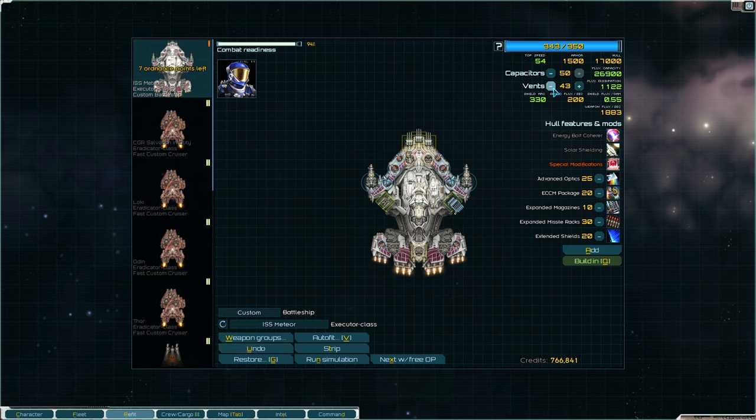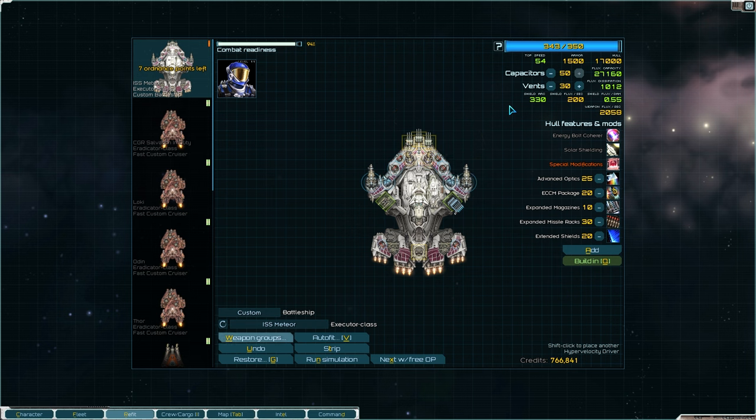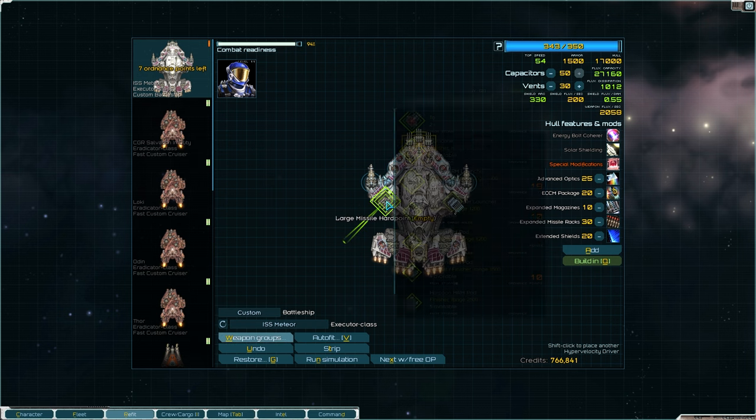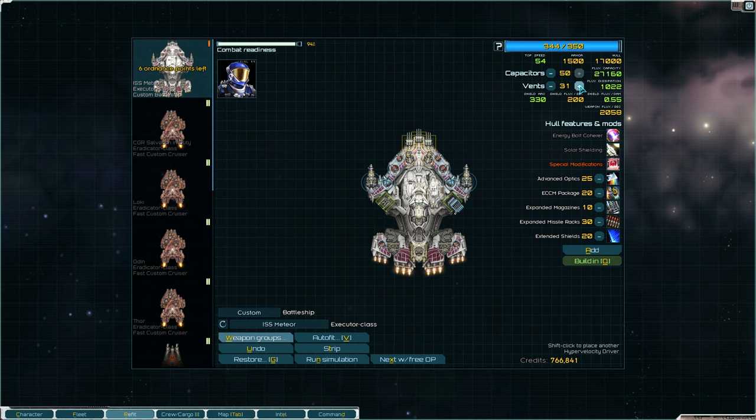Less of event to be able to do it. So let's go down to 30. Put a hyper velocity in there. Cool. And then we also need another one of these, but we don't have one at the moment. That's fine. Keep going. Awesome.